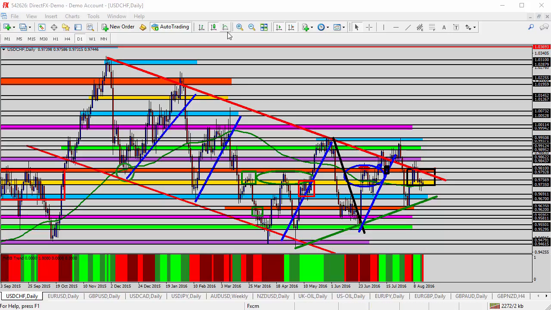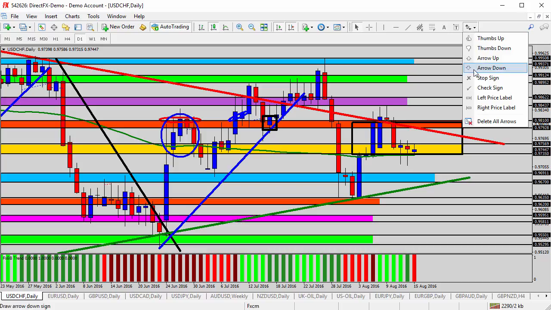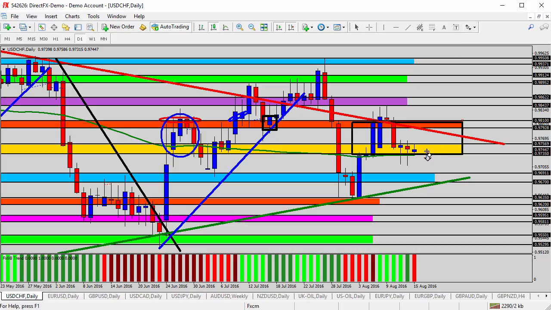Let's begin to zoom in here a little bit. On the daily time frame, the black box is probably what's going to be most interesting for the day today. If we see consolidation through this first part of the week with no significant news today, we could see the market bounce around in here, finding support over the past 1, 2, 3, 4 days here into the mid to low 97s. If we're going to see this go lower here on the US franc, it will need to break through 97.35.